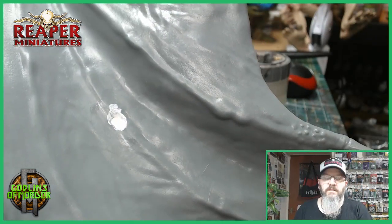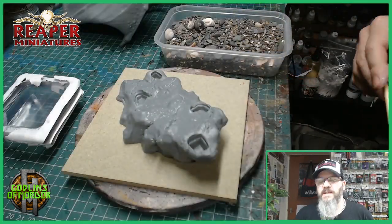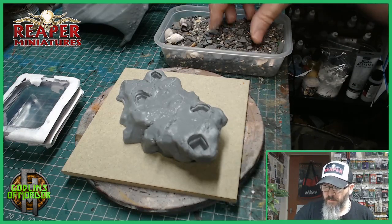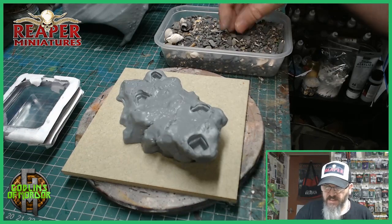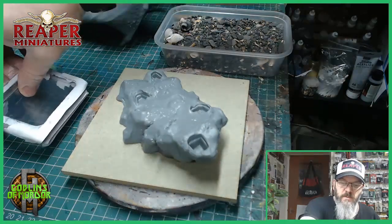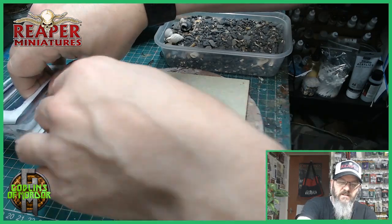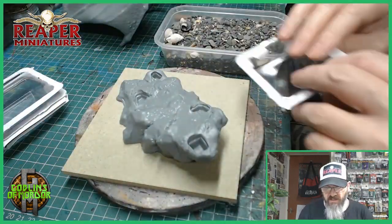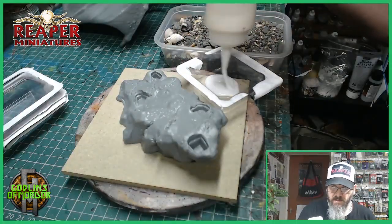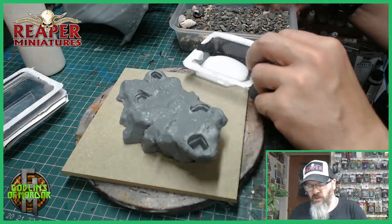Once that's dry I'll come back. For the texture on the base today I'm going for some little gravelly stones. These are from the beaches in Orkney, and I'm going to add these to my base with some PVA glue. What I use for my PVA glue is the old blister packs, so everything gets used — there's no wastage. I've got my PVA glue here and I just put the PVA glue in. It's a great way of using up and not wasting any materials and getting the job done.